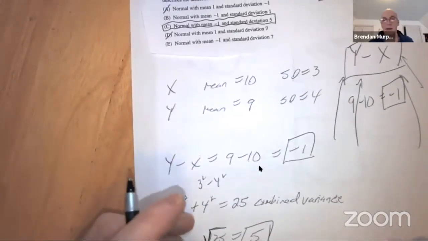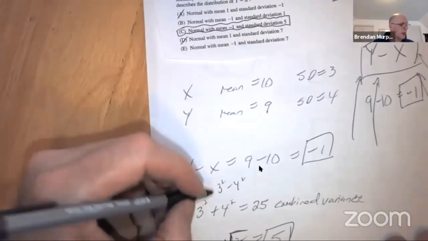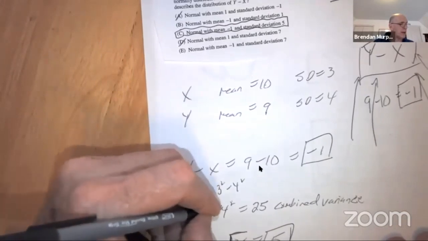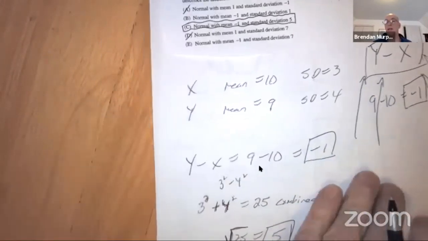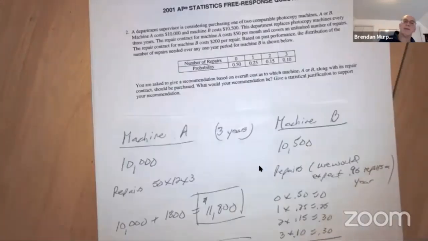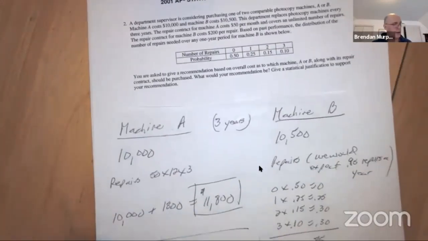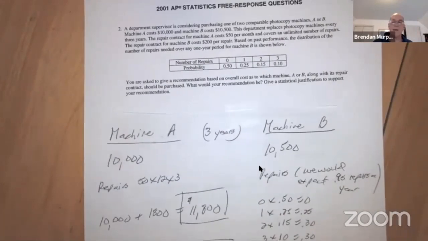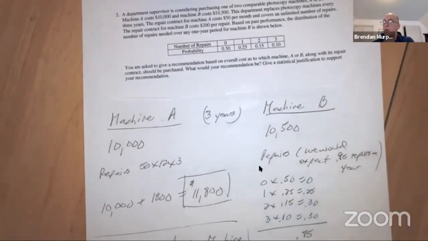So one of my students yells out, "So Mr. Murphy, we're pretty much always going to add variances, whether we're adding or subtracting the means." And I think in this course, that's a true statement. So hopefully that helps a little bit and demystifies that concept. And I will say that that's harder for my students. They will struggle with it. I use all 3 of those problems every year with my students, and I'm hoping that after doing them, they feel a little bit more comfortable.